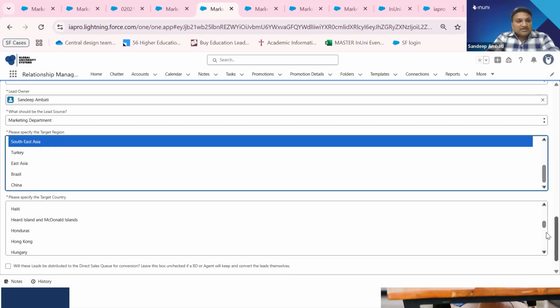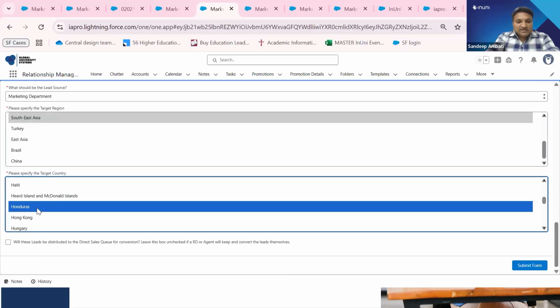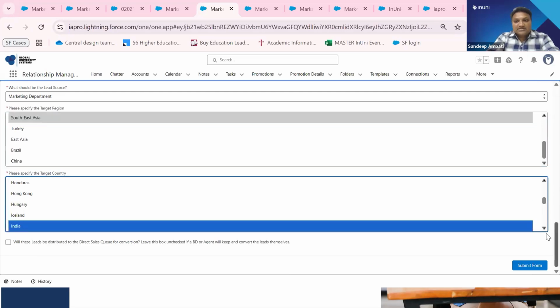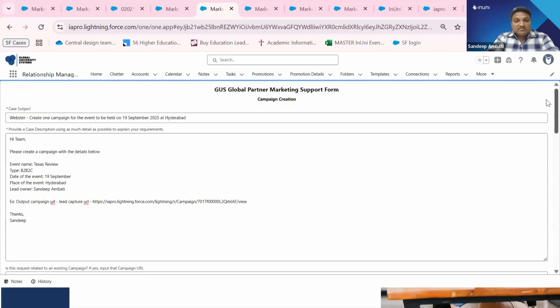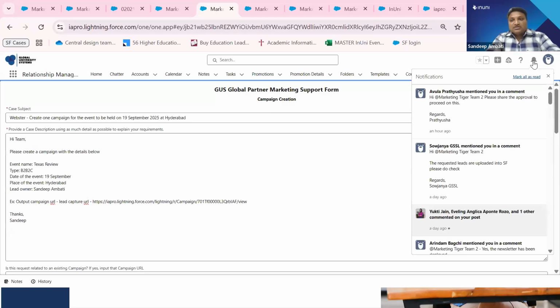And after the region, you need to select the country. Here is how you can create the case. After clicking on submit form, you will be redirected to a case number. After the case creation, as I said, you just need to watch the notifications or the case comments for the progress.